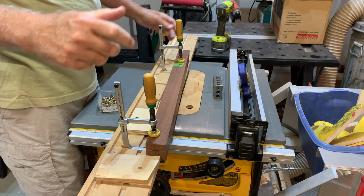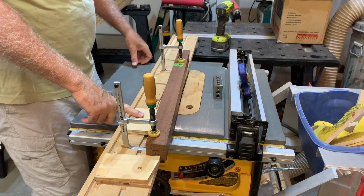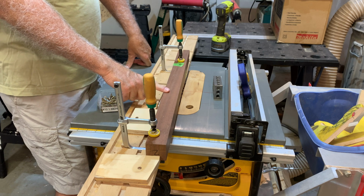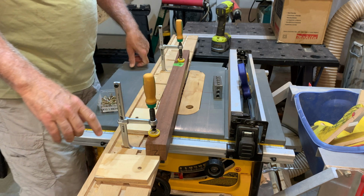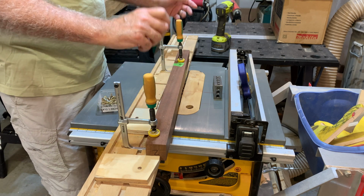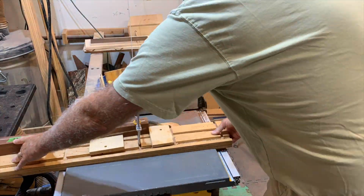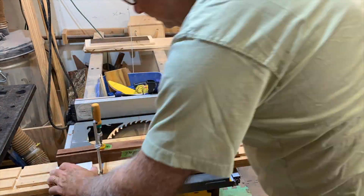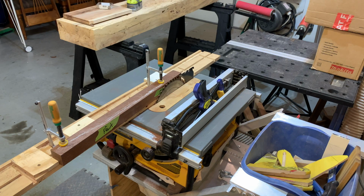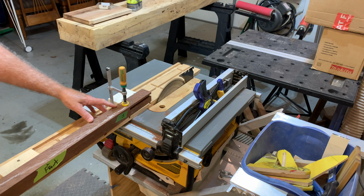Now, if you like to do this and want to set it up every time, you won't even need these stop blocks. But since I'm cutting 4 legs twice, I got 8 cuts. It's better to have stop blocks in addition to that, so I can easily pop them in and out. So here's our cut. One time through on one side, we rotate the leg 90 degrees and cut the other side, and voila, we're done. Okay, that was a little fast. Let me show you regular speed.